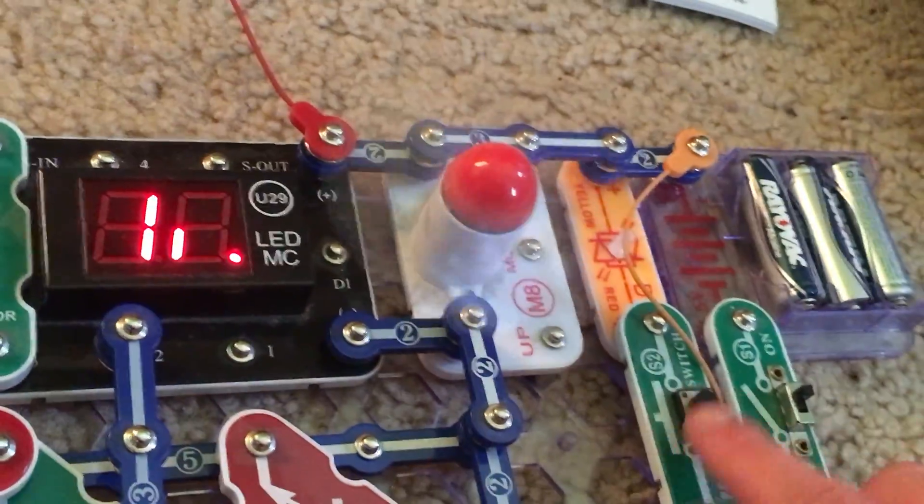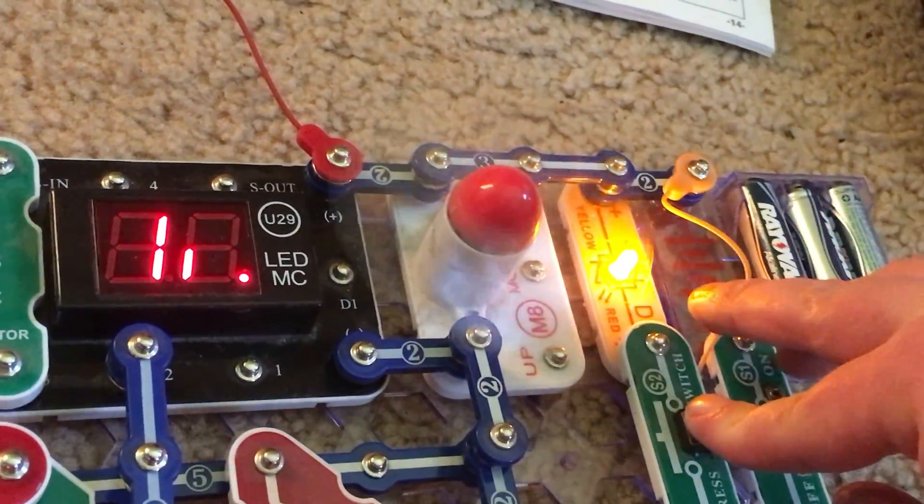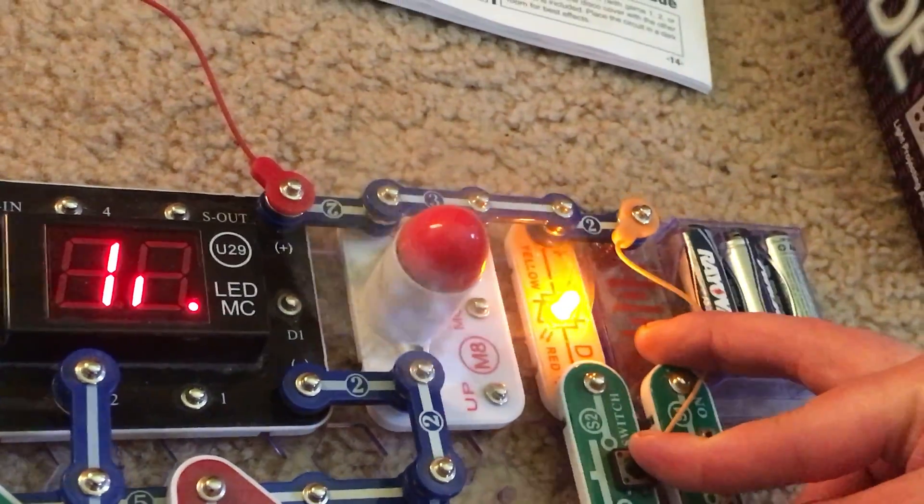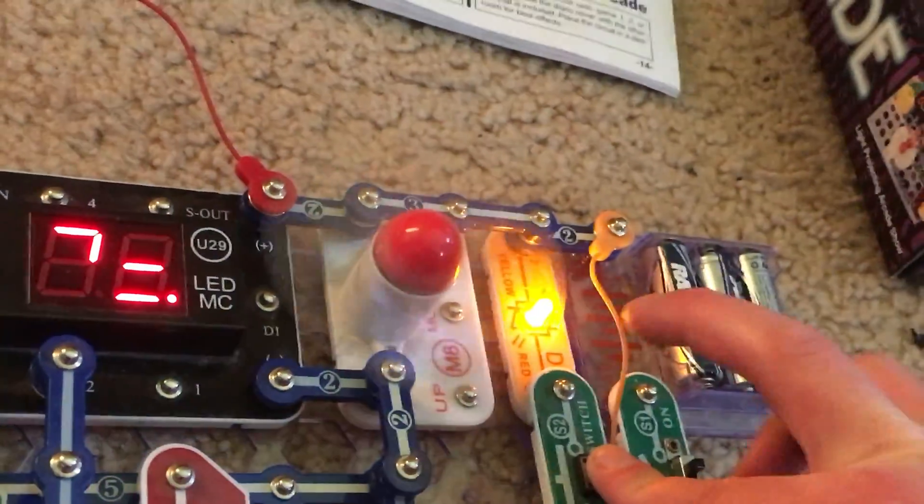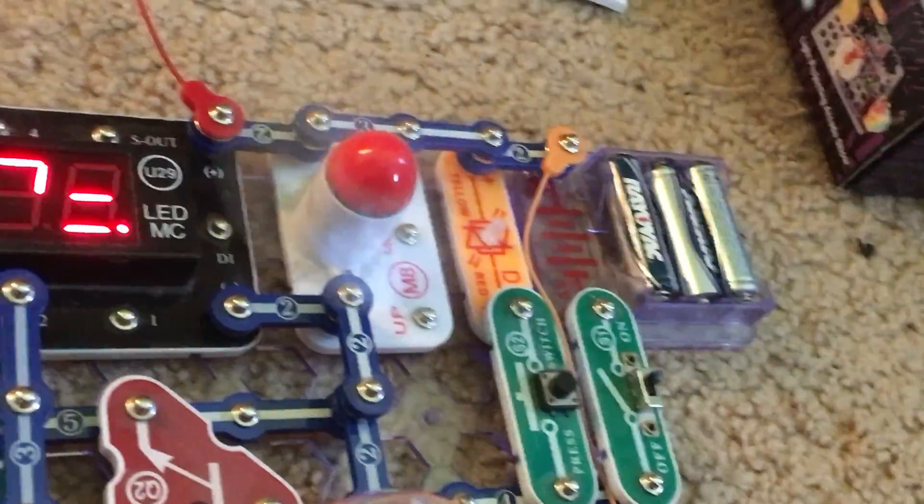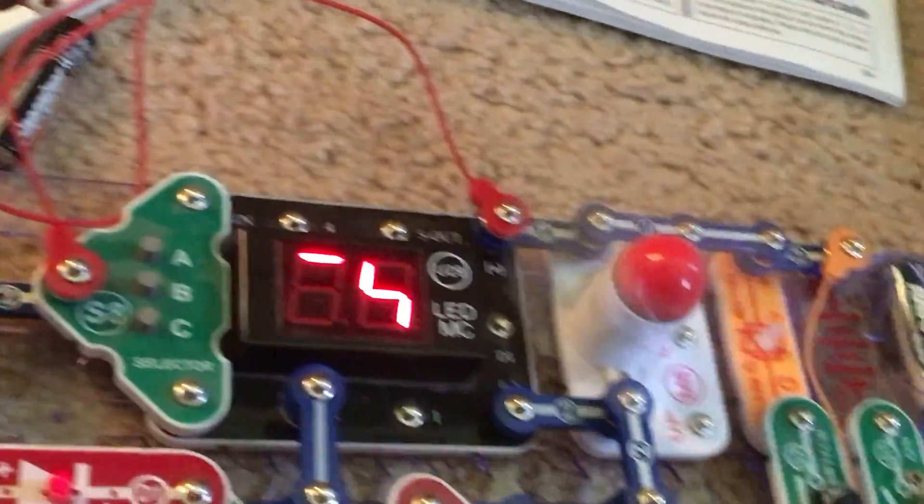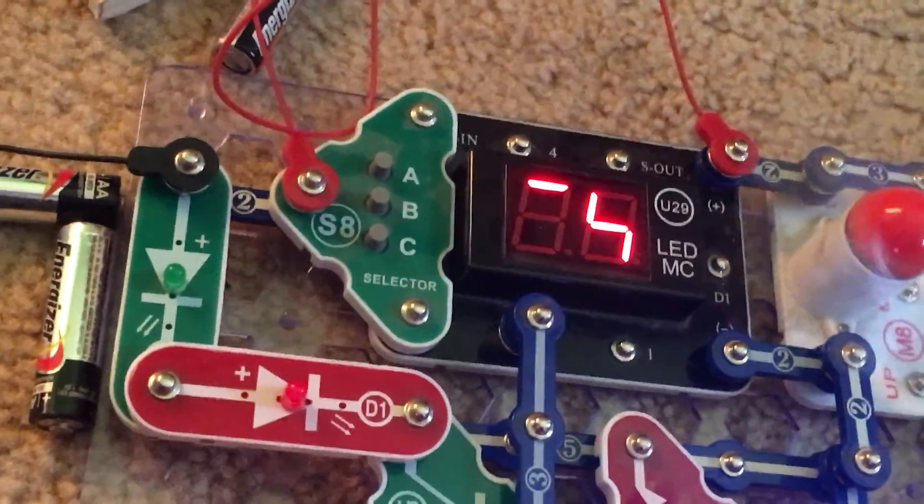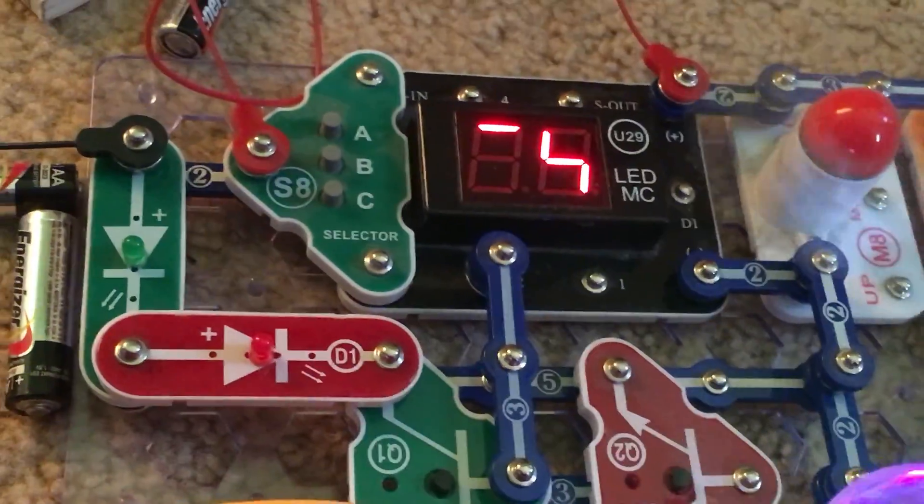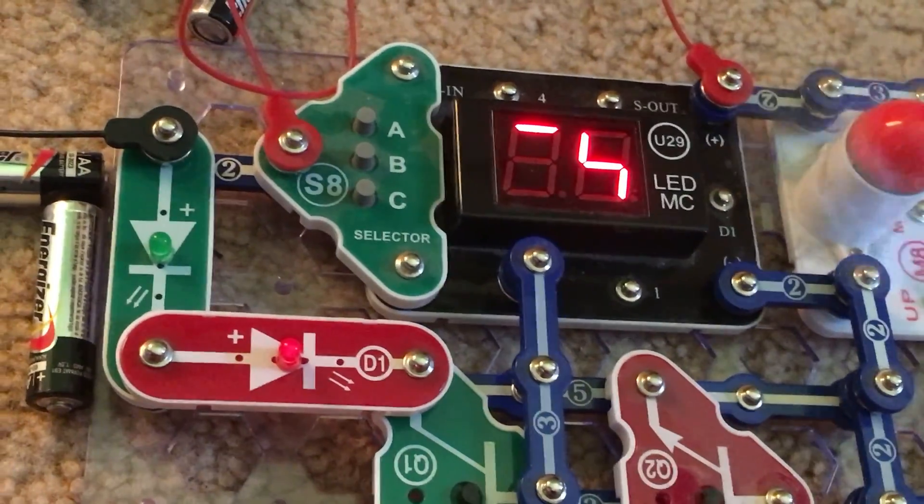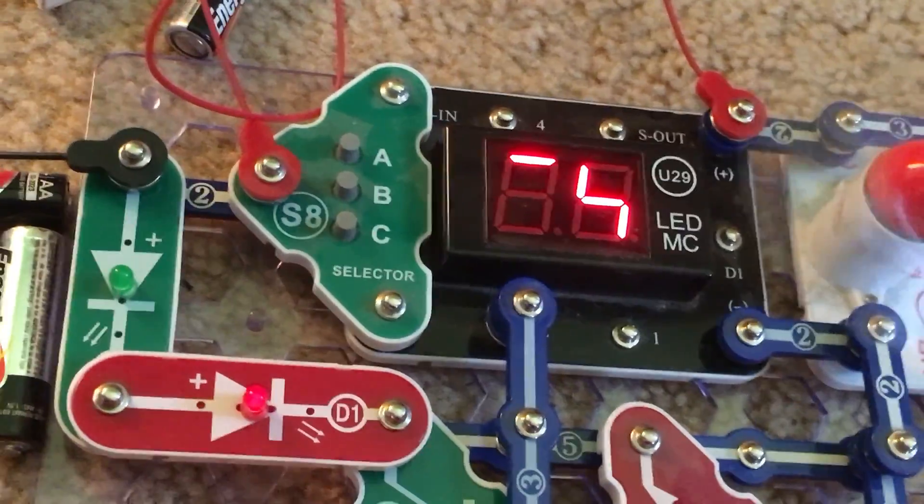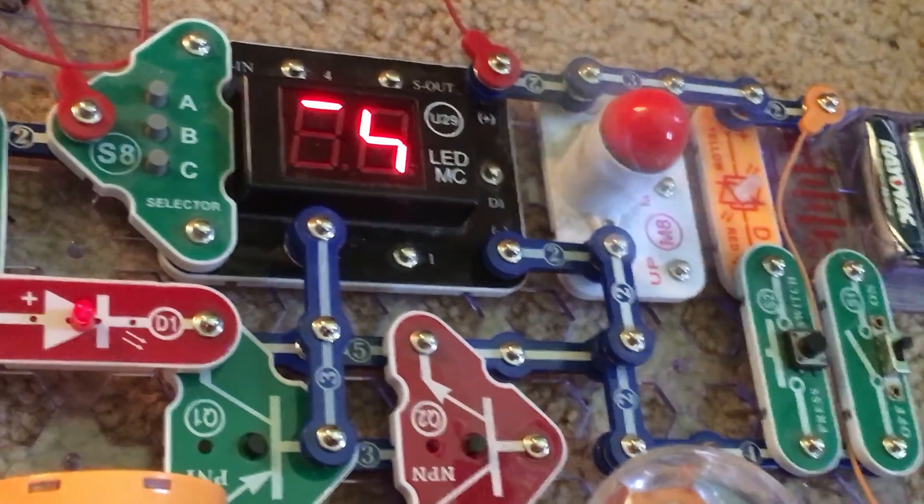Now, when you hit the S2 button, the yellow LED comes on. The bi-color LED is aligned, so that the yellow LED lights up when current is passed through it. Release the press switch, and the LED turns off. Now, with the other components in action, the red and green LEDs are even dimmer. But, there you have it with project 4.